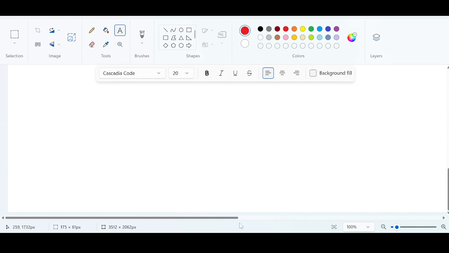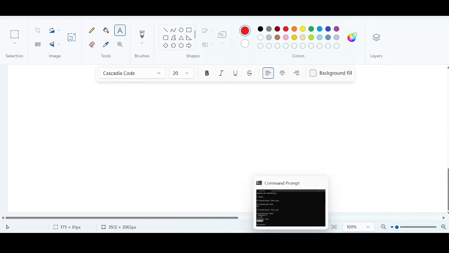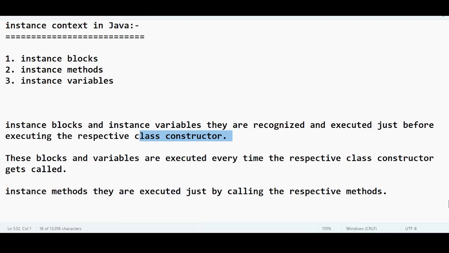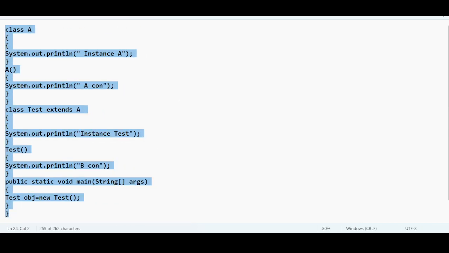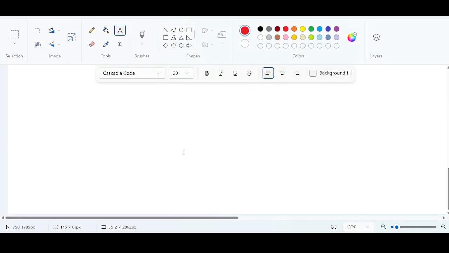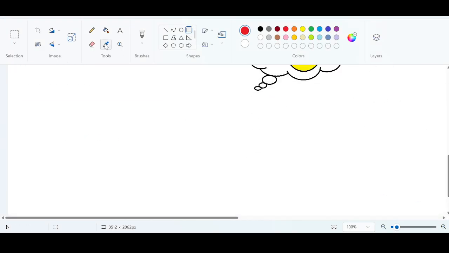So I will take this space to do the tracing. Let me copy this, and we will utilize this space for the tracing part.